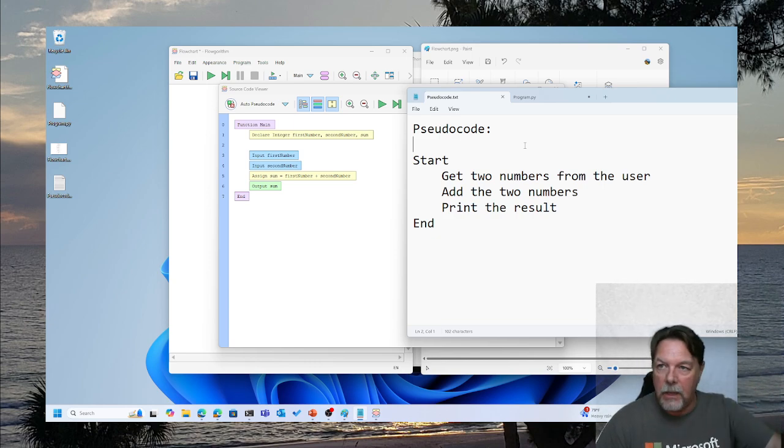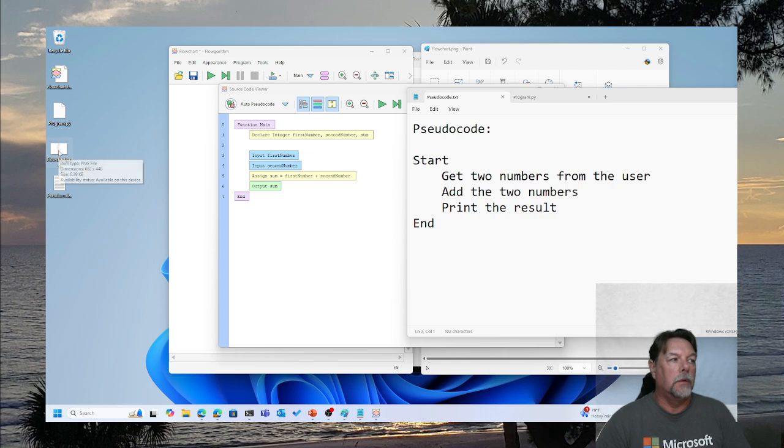But as we get later into the class and we get more complicated programs, remember this because it has some value to it.